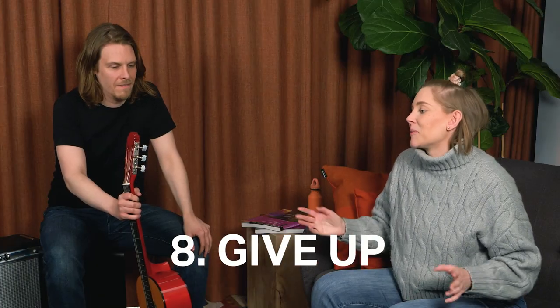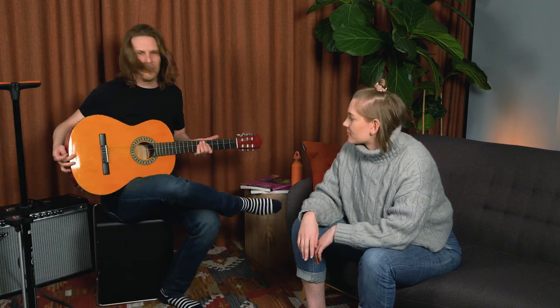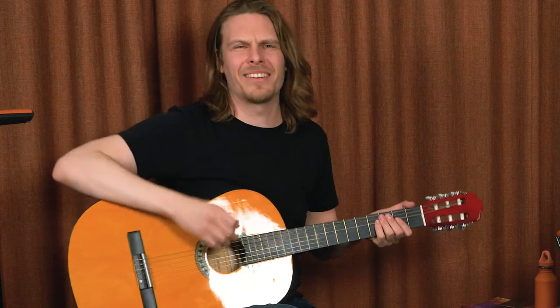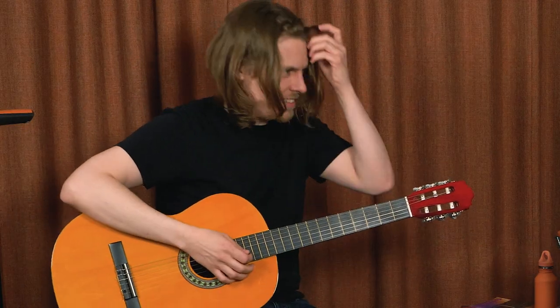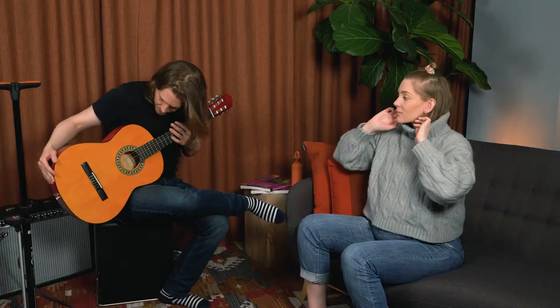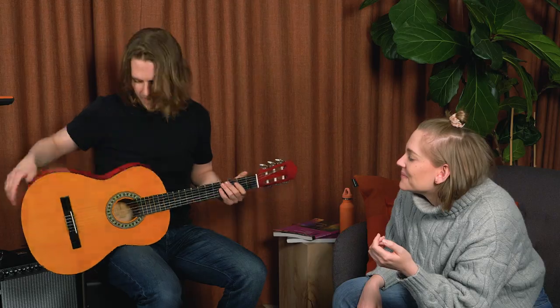Tip number eight: at this point I think you should just give up — use another pick. Do you have one? I have many picks. I guess it doesn't affect the sound that much if the pick is in there. Many guitars probably have a lot of picks inside and people just leave them. That's totally fine. I'll show you how it... Oh, you've got to pick it. This is embarrassing. I'm not going to put another pick inside there.